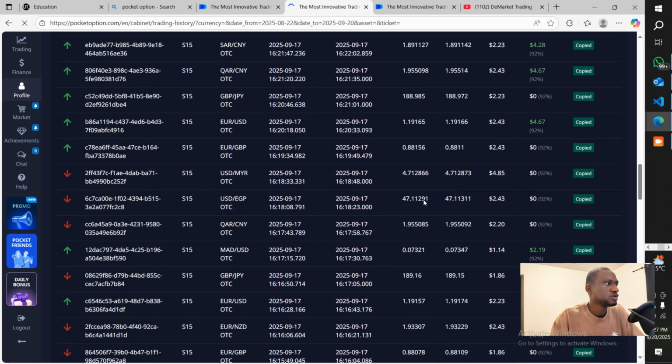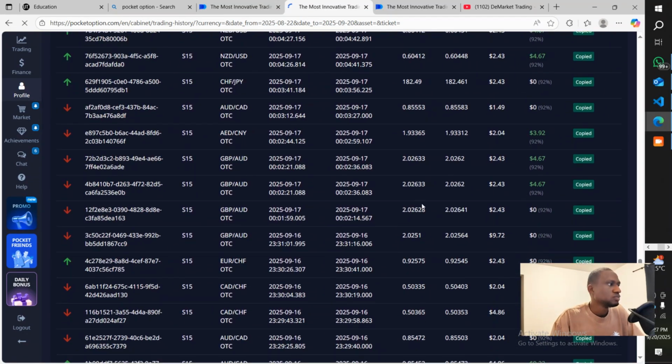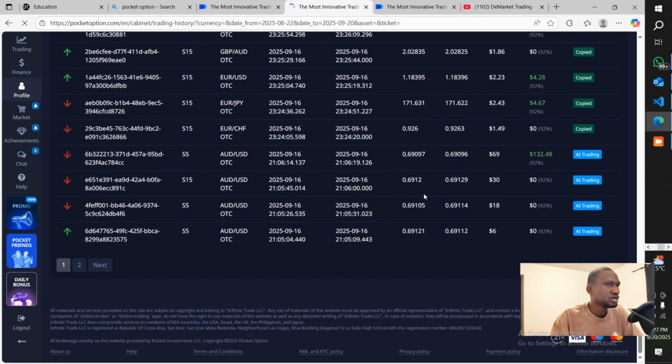You can see all of them there, they are playing rubbish. I want to go show you the AI trading area. Yeah, perfect. You can see the AI trading. So one more, almost there. I want to show you the AI trading.